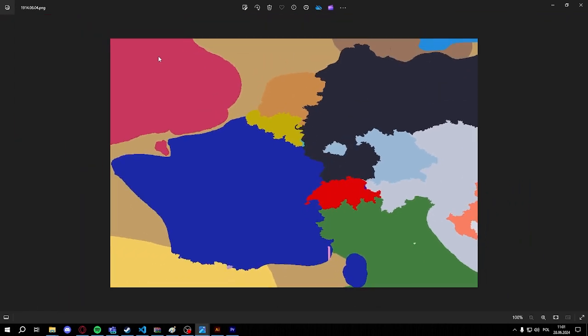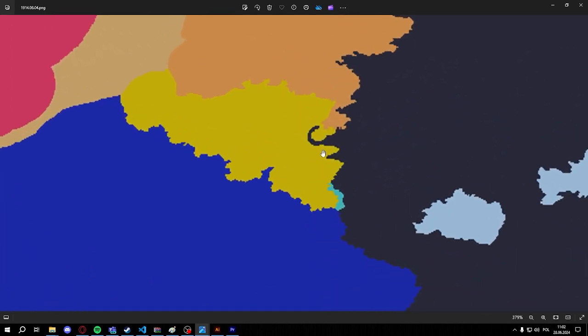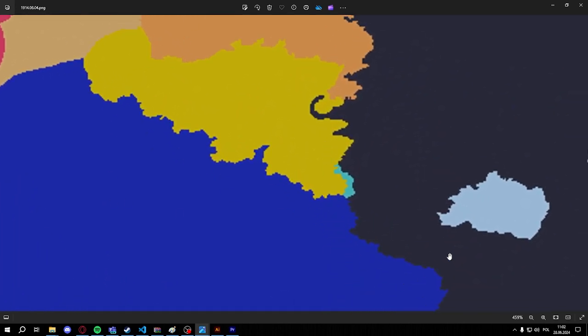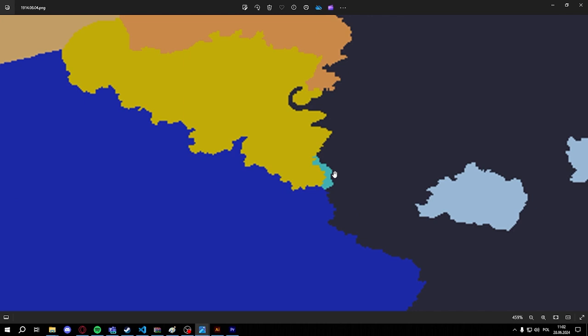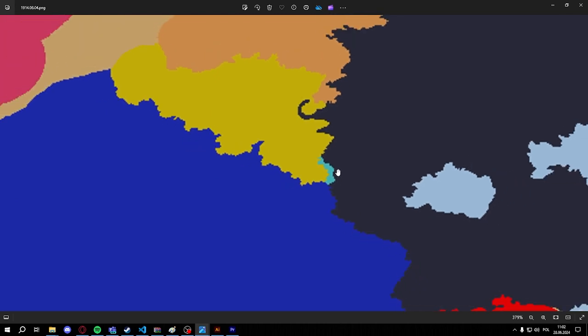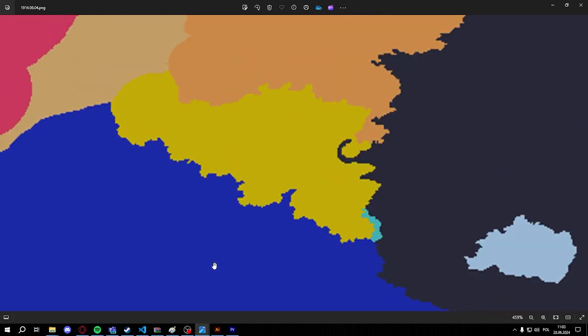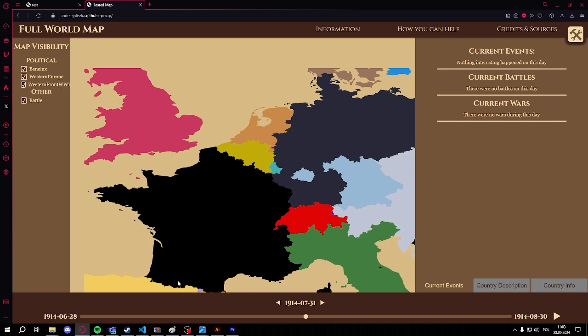So what if I save this giant map, and I will save only the map that is zoomed in on this front, and I will place this map on this giant map. But there is another method which requires even less storage. So what if I save only occupied territories of a country? And that's what I did, and let's see the results.